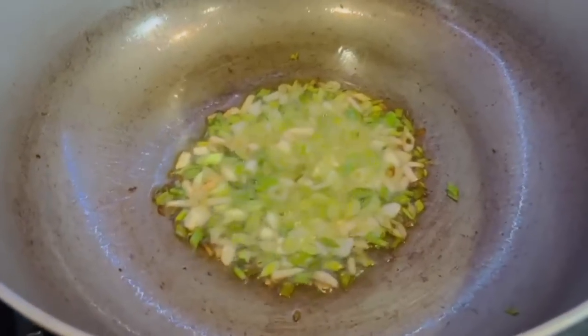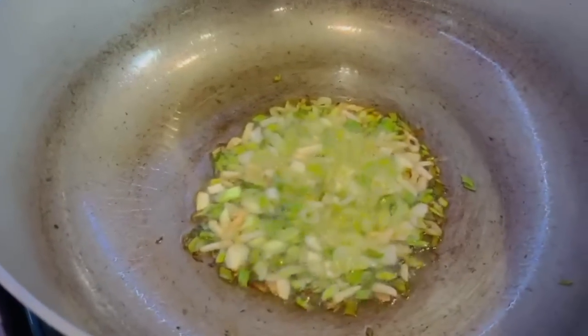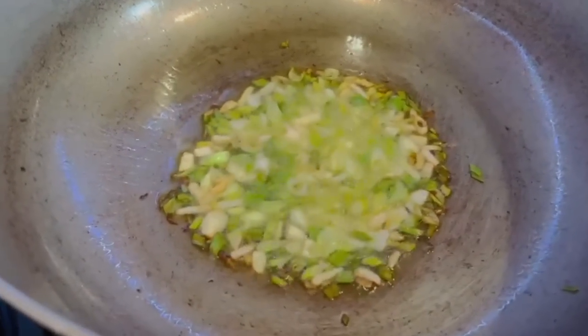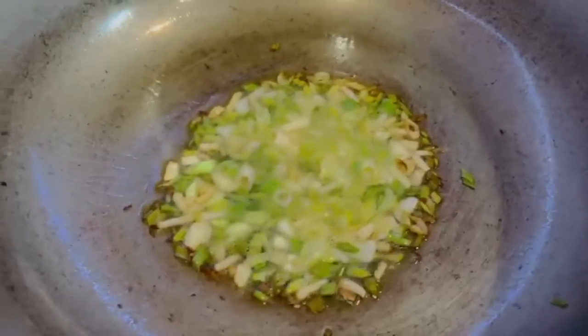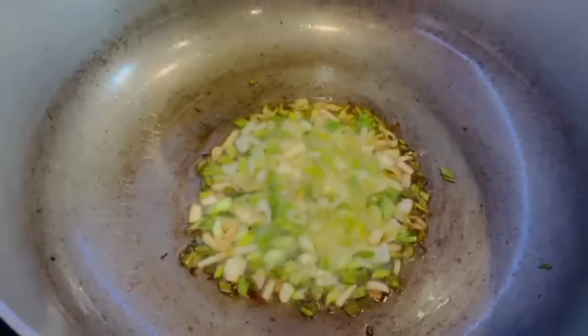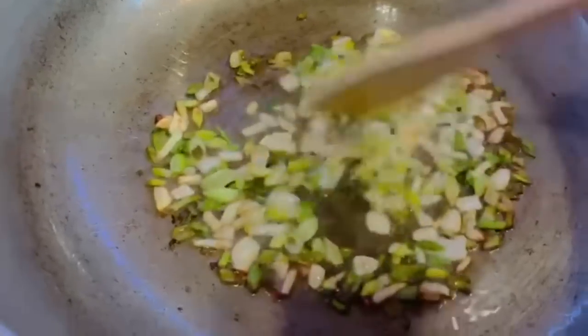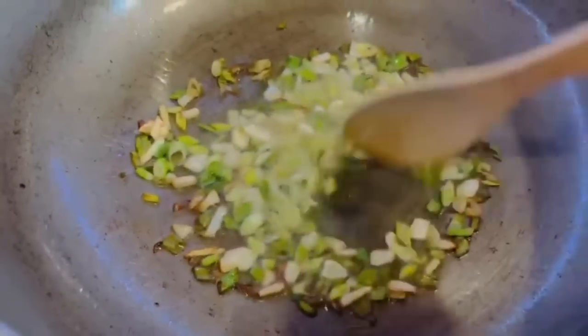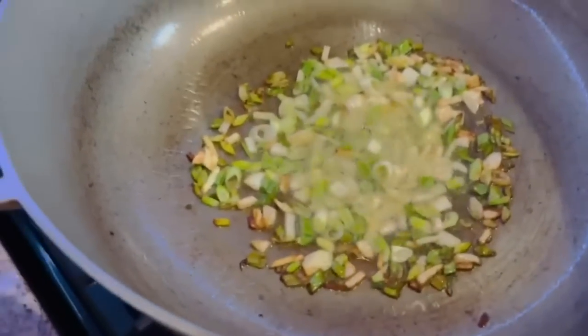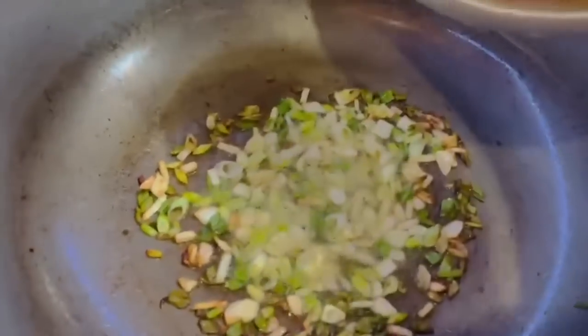Okay folks, so in a little oil I threw in the onions and the chive to start to sweat a little, or caramelize, and the onion is getting nice and brown, so the flavor will come out and also flavor the oil. So I think this looks good there. I'm going to throw in the chicken.